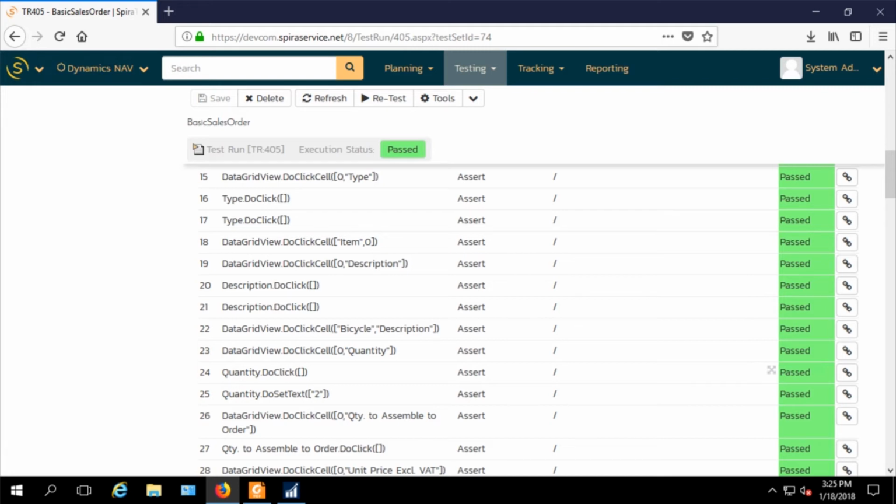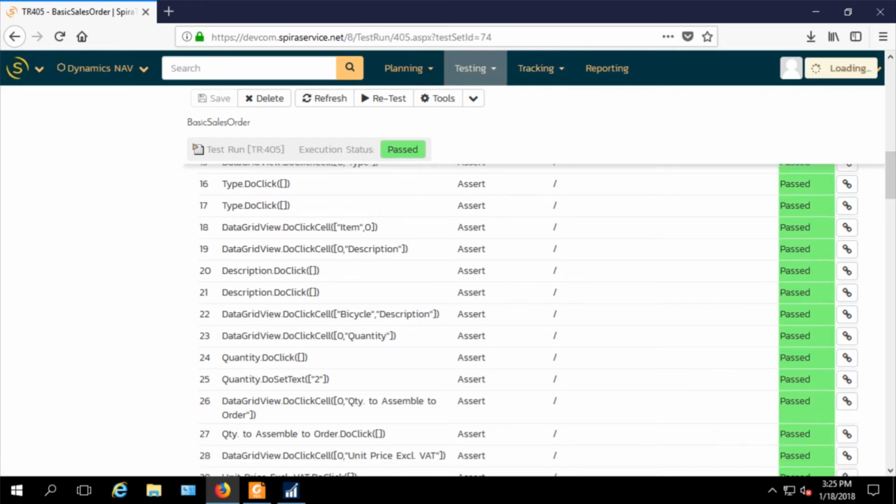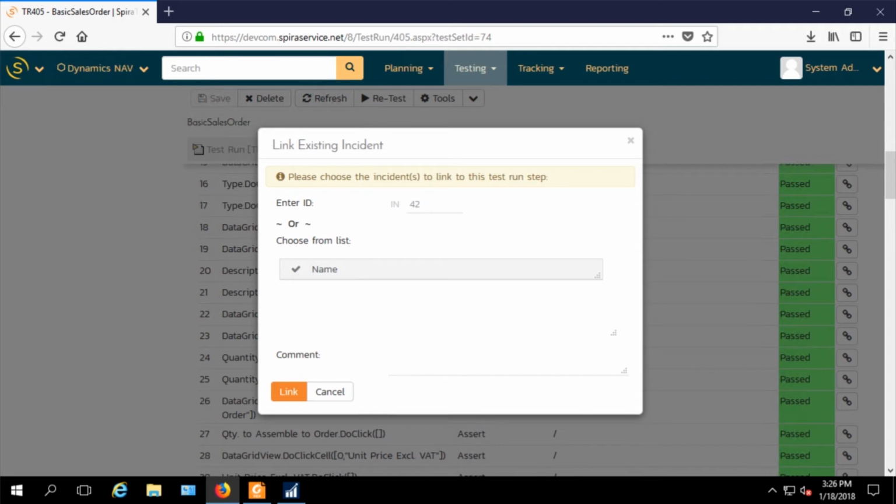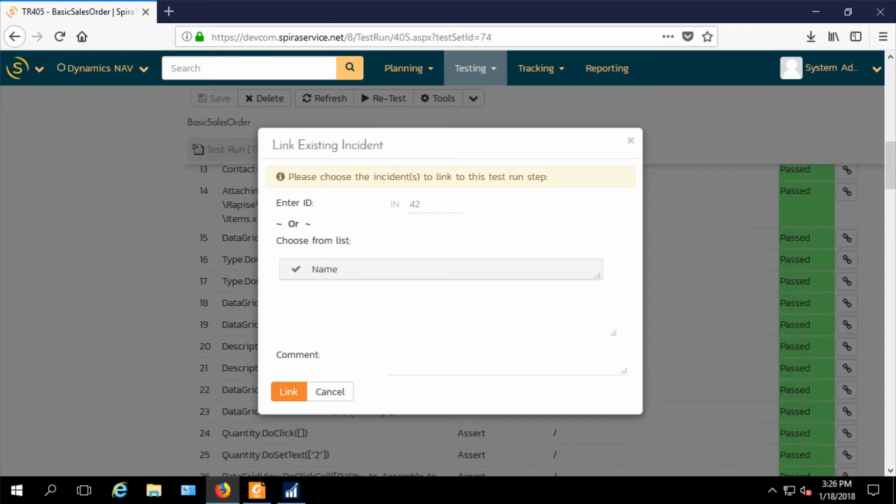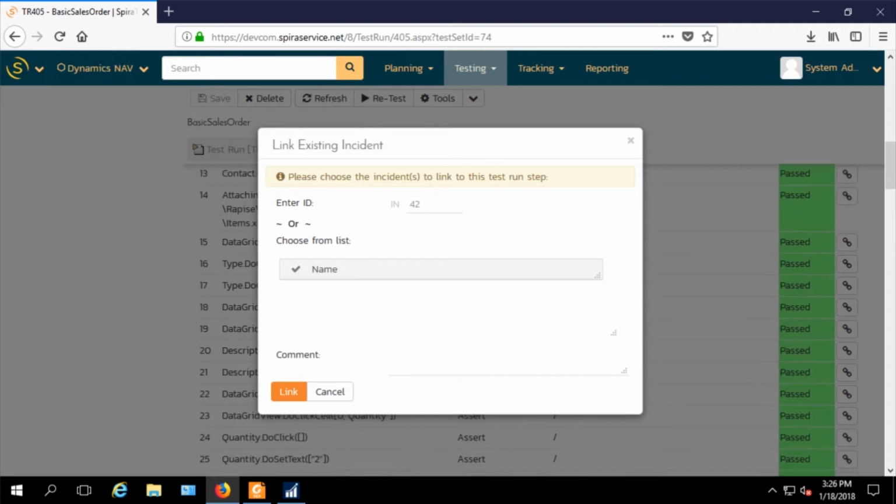And you will have an opportunity to go to incidents, track incidents, create a bug, and then you can link this bug to a particular part of the test report. And you will automatically have this information in the system that this bug was created after execution of this particular test case on this particular version of the application.